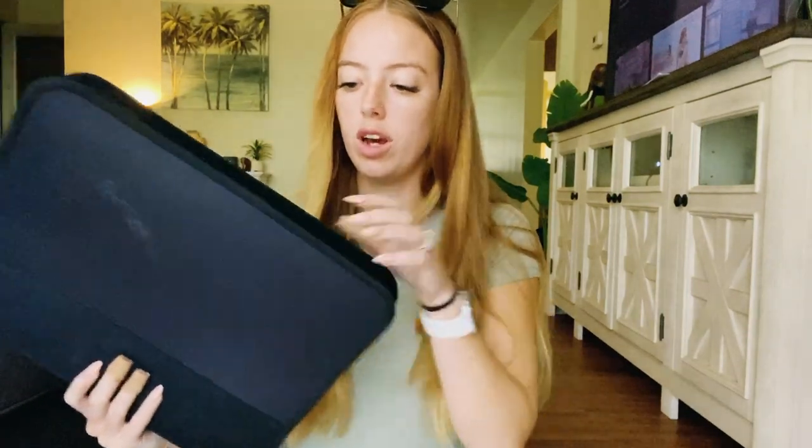Let's make the binder. So here's my old PCS binder, and I'm going to show you what I was talking about. See how it's so awkward. That's why I am redoing all of this.